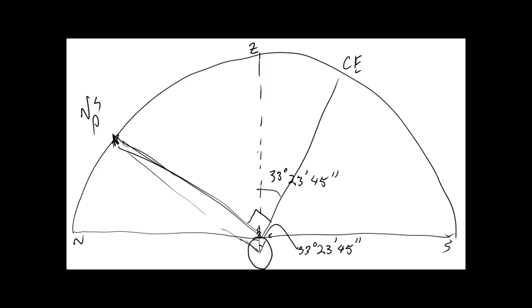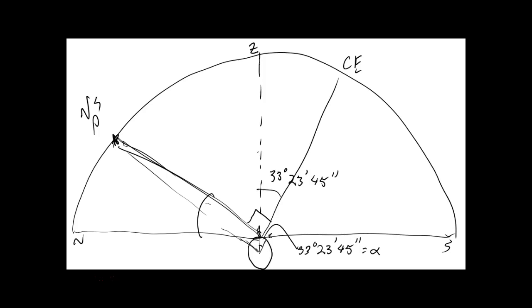Now, what it's asking you to prove is the angle alpha, the observer's latitude, so that's what I've said. I've said this is alpha. So you don't have to write 33 degrees, 23 minutes, 45 seconds. Just call it alpha. And that our observer's latitude is in fact the same as the angle alpha of the celestial pole over the northern horizon. That's what we're there to prove.